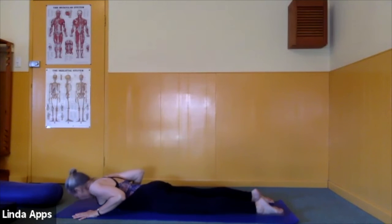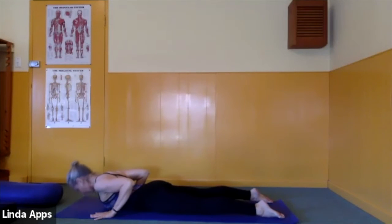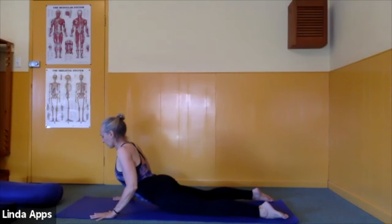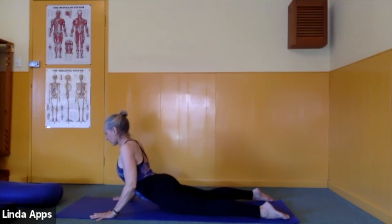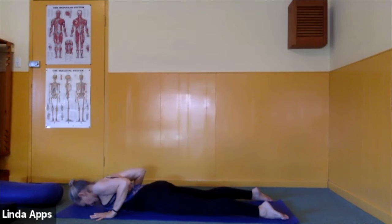Lengthen the toes back, hands beside the chest, shoulder blades down the back, and inhaling, chin forward. Come up to your capacity. And down. And up. And down. Don't force it at the beginning. Just let yourself warm up.